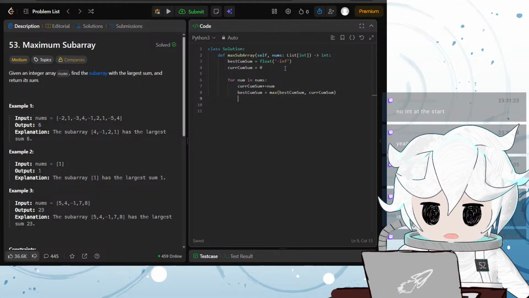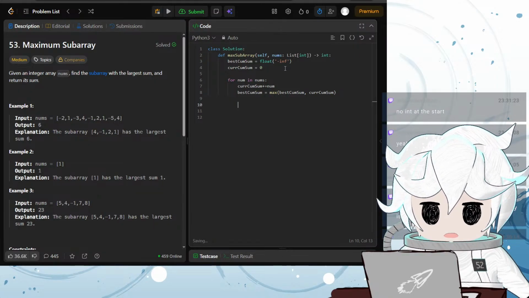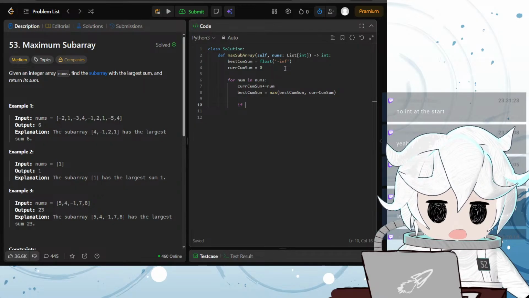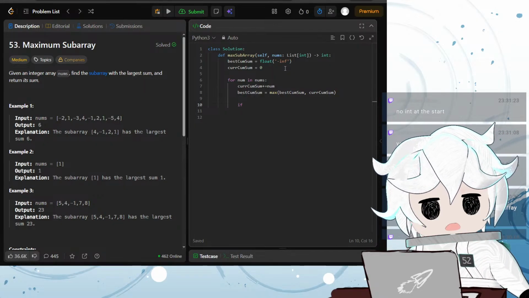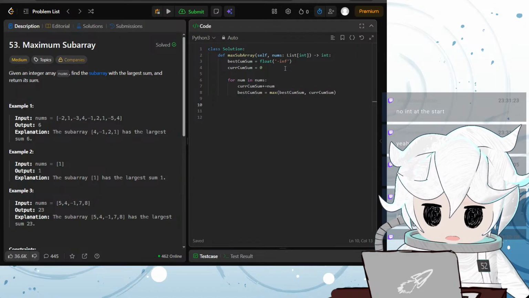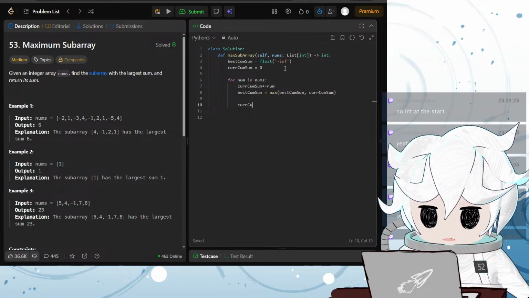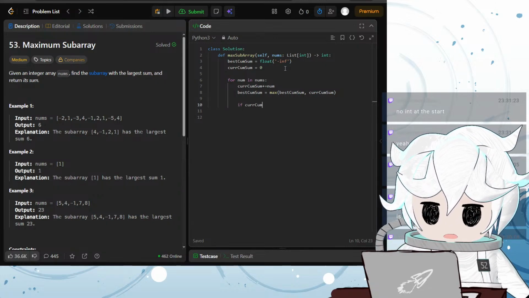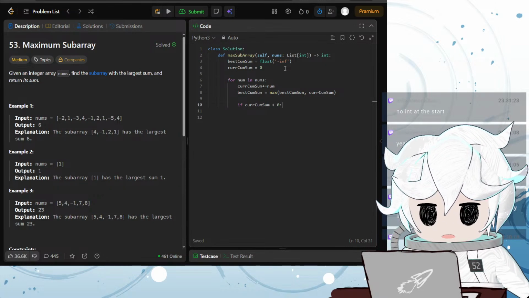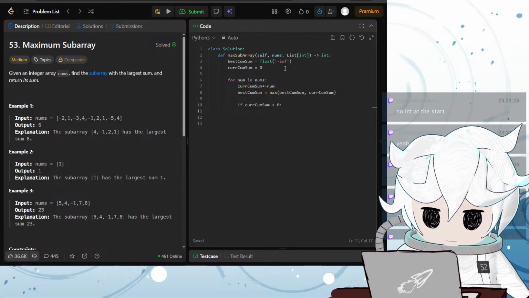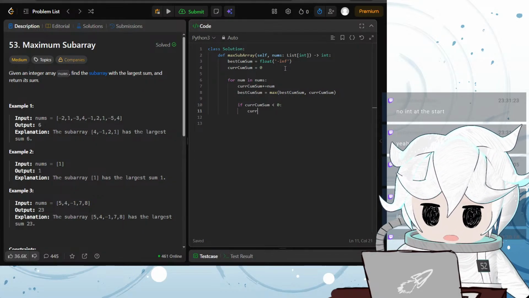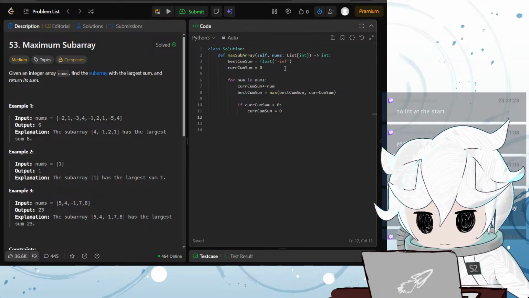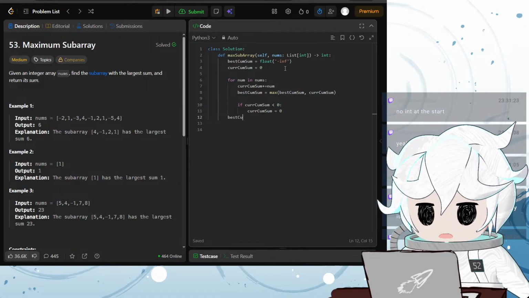These variable names are long. And then if the current cum sum is less than 0, then we set it to 0. We can probably just do a max thing here too, right? Actually, for clarity, I'm going to do an if statement. If the current cum sum is less than 0, meaning it's going to drag the future down, current cum sum is equal to 0. And in the end you return best cum sum.